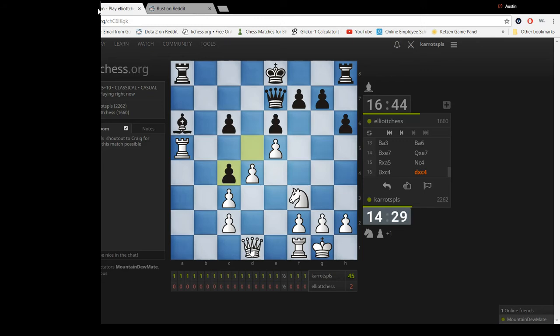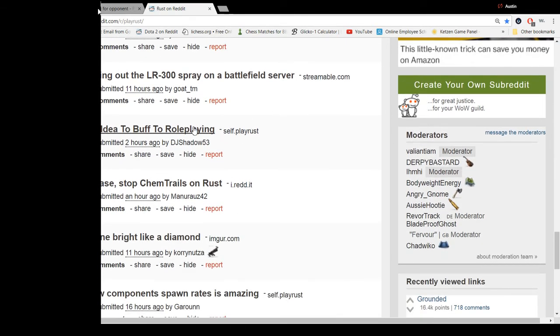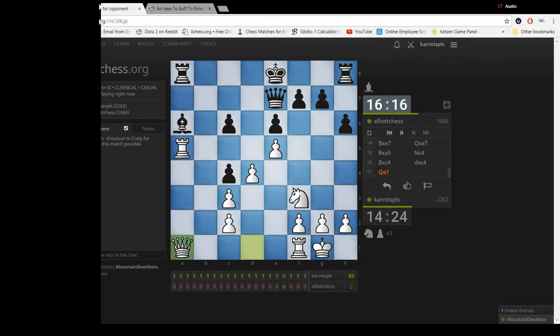I think I'm dead set on queen a1, so I just want to make sure he doesn't have any checks, he doesn't have captures, no, nothing. So let's, and I don't think he has a defense, he can't move his bishop, so I'm pretty pleased with this. Question mark. Okay, well, tab back here.